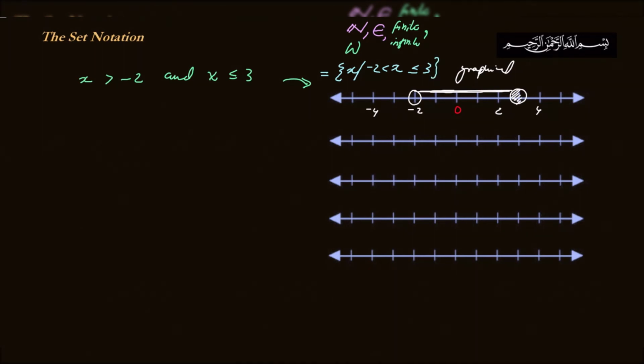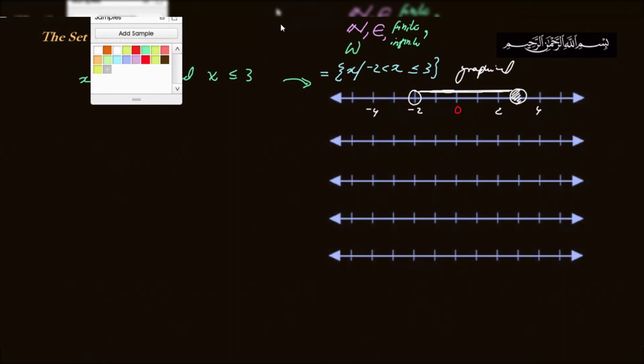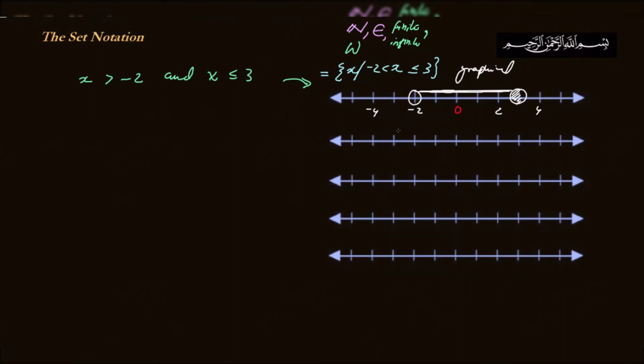Now there's another way of writing the same thing, and this is what I'd like to talk about next, and that is describing intervals using interval notation. So this is an interval. This thing is called an interval on the number line. So there are intervals on the number line. The interval like this one is a bounded interval. That means it's like this.